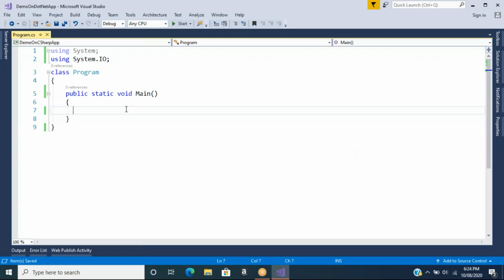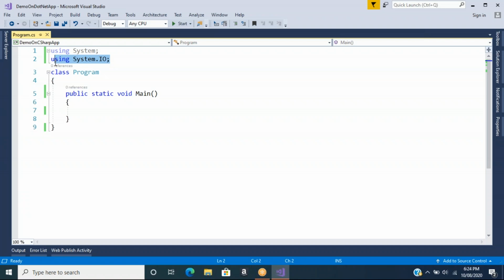So what is the namespace required now? As I said just now, System.IO is the namespace which will contain APIs of streams, all the classes, abstract classes, interfaces, everything that we need for IO streams will be available in this System.IO namespace. Okay, that is one part.